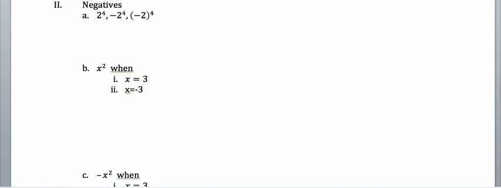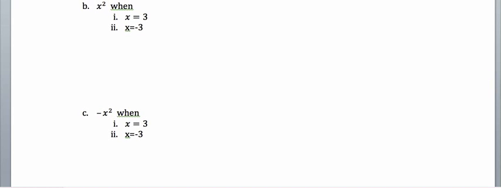When you're plugging in for a number, it's even crazier. What you have to be really careful of when you're plugging in a number is when you apply the negative. So here, what I like to think of is, remember when you're doing x squared, that means you're squaring the whole thing, whatever x is. So x squared really does just mean 3 squared, which is 9, when x is 3. When x is negative 3, you are squaring the negative because x is equal to this entire thing. So you are doing negative 3 squared. So that also gets you 9.